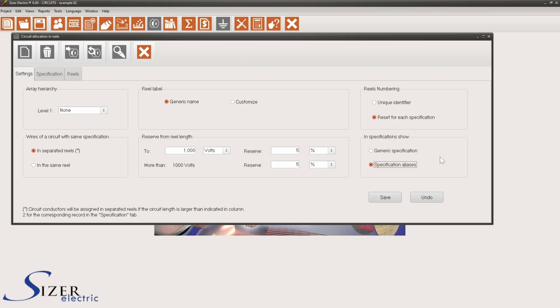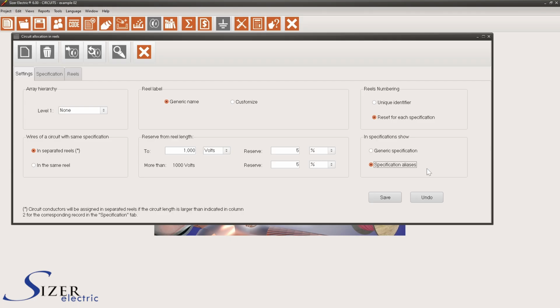However, on some occasions, users may be more familiar with a catalog number or code that is commonly used in their company, and this code can be used to distinguish the name of the reels. Recall that this code or catalog within Sizer Electric is referred to as an alias, and is a feature of the conductor specification. Therefore, in this case, the options are to display the 12-position mnemonic string from the Sizer Electric specification or instead display the code or alias that has been defined within the specification. It should be remembered that the editing of the alias is done in the conductor specification library.